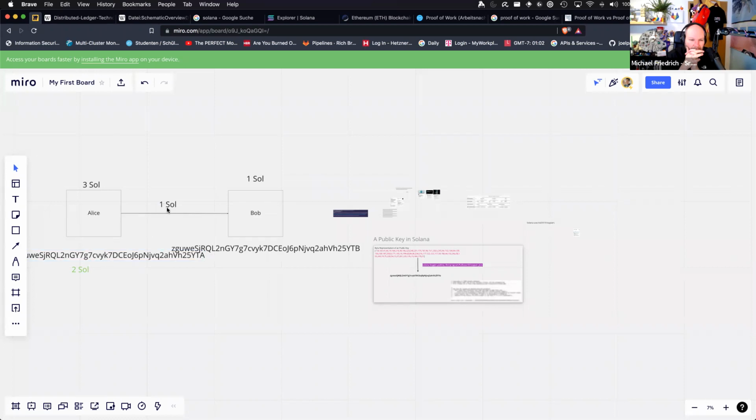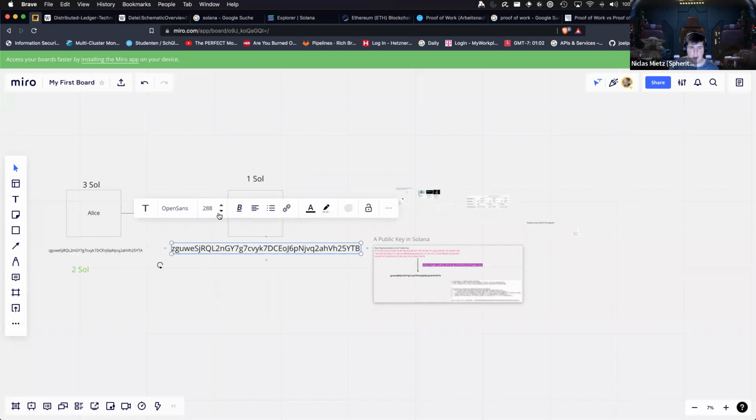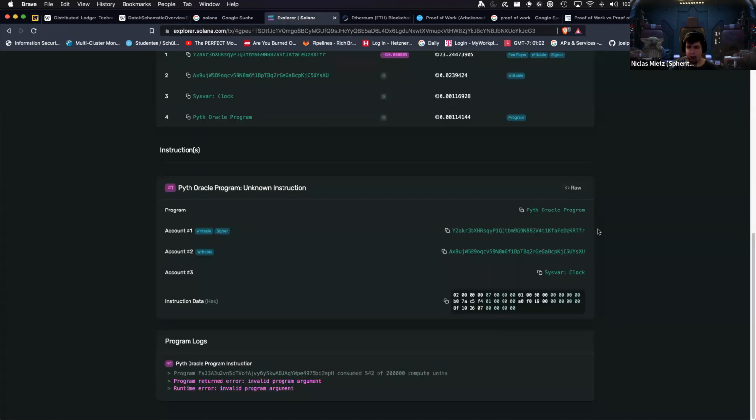Bob will have a public key from Alice. This is the public key of Alice, and I also have the public key from Bob. And these can be used to verify digitally how a transaction is flowing. And this is what is happening on a blockchain. Everything you can see on a blockchain, these numbers are literally public keys. And they're using special cryptography. So this is going a little bit more into the details here.